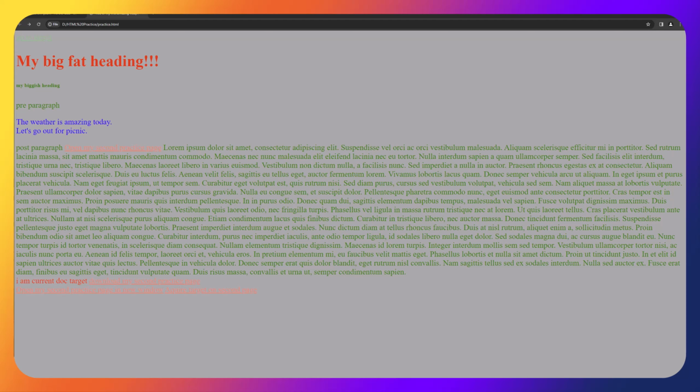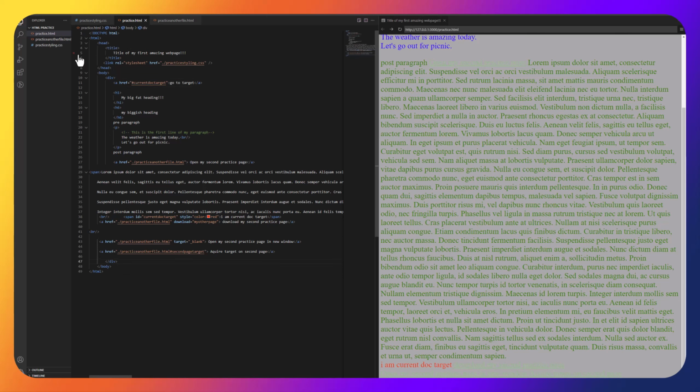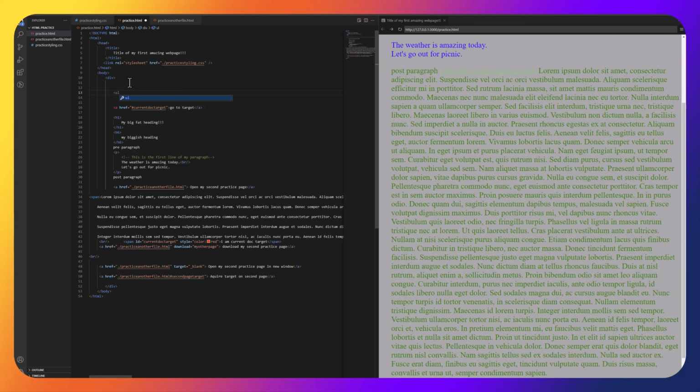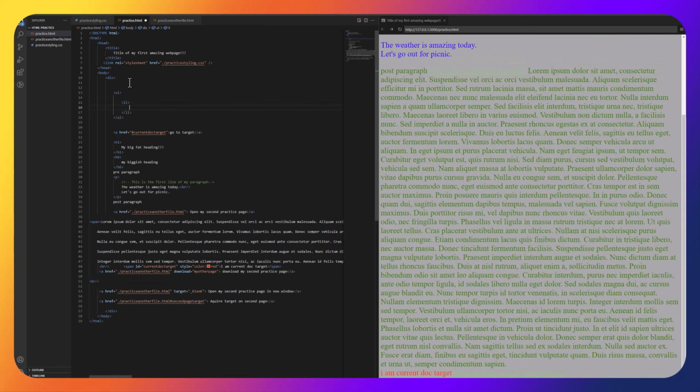Let's move on. Finally. All right, so next ones were supposed to be image links, but we have spent so much time on this link element that I'm not gonna do that. Instead, we are going to jump to the list because that can be covered a bit quickly. So there are two kinds of lists. One is unordered list and there's an ordered list. So I'm going to start with the unordered list, which is indicated by this UL tag, which stands for unordered list, right? And in each unordered list element, the content needs to be list items, which are indicated by li tags. And they indicate individual list items within an unordered list.